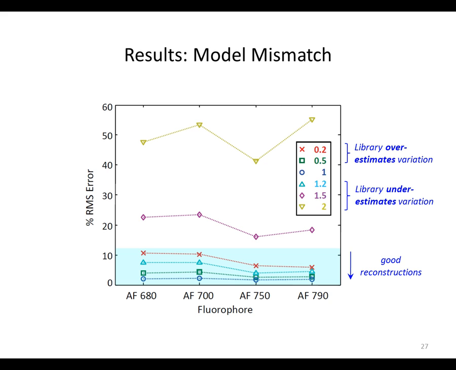So, of course, this is just an initial investigation into the issue of model mismatch. We need to do a lot more work on this, but this is encouraging because it tells us that this algorithm doesn't depend on being able to estimate those coefficients exactly right. Some sort of sense of what the average is and what the variation looks like may be enough.